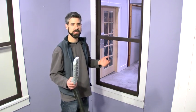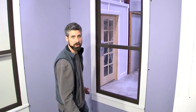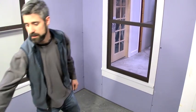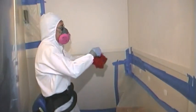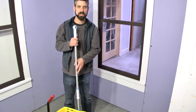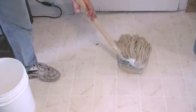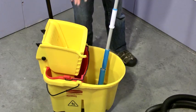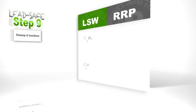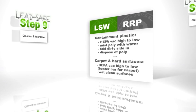Now that we've got our containment down, we go through some of the same processes we just covered for the cleaning. Take your HEPA vac and vacuum high to low, working your way out of the room. Then move on to the wet cleaning process — that's really two steps. First, any vertical surfaces should be wet wiped using disposable wet wipes, then placed in your trash. For the floor, you want to use a two-bucket mop system: one side for mopping and the other to squeeze out the dirty water. With carpet, cleanup requires a HEPA vac with a beater bar. For LSW, clean the contained area plus anything that could be dirty from walking in and out. With RRP, they have very specific distances — you clean the contained area plus two feet out in all directions.